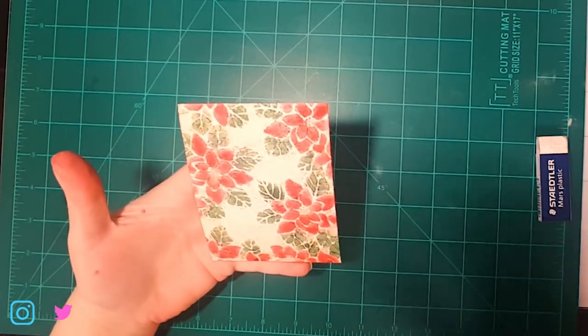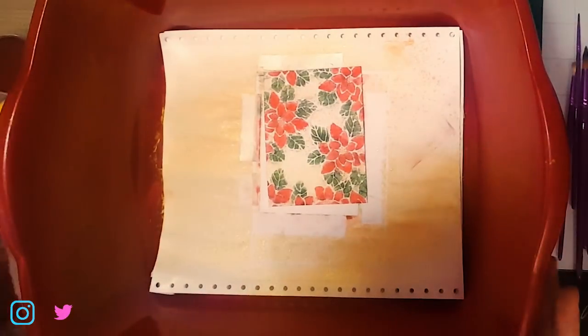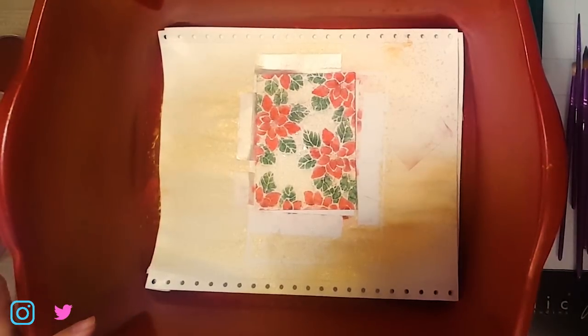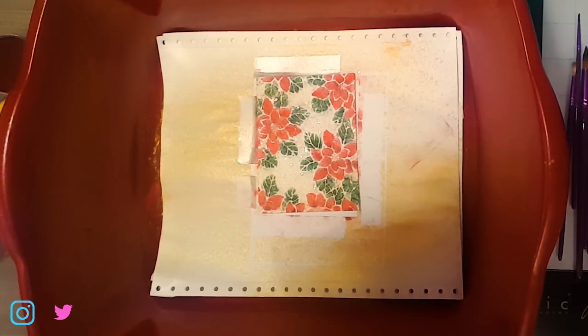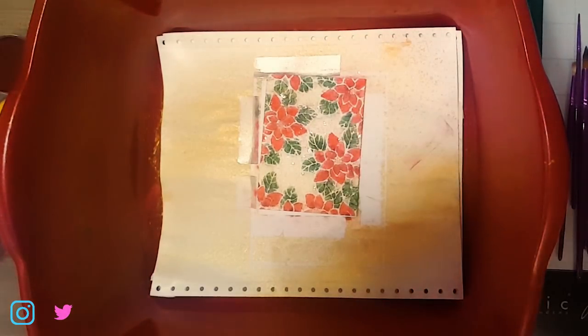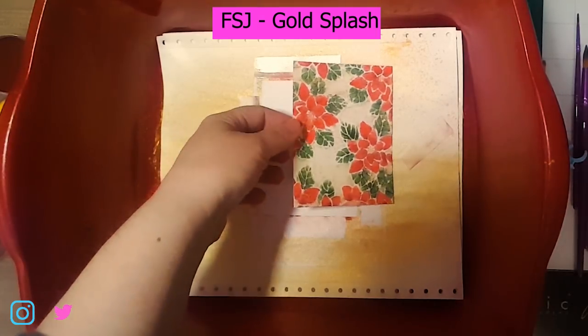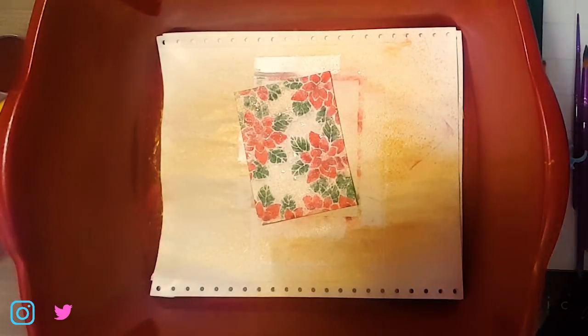Now that we've got that ready to go, I went ahead and did one spray, but I'm going to spray it again because we want to do it in layers. We don't want to do too much all at once or else the pan pastel will start to bleed. The nice thing about putting on this gold spray is that even though you have to be careful not to put too much on, that light layer also sets your pan pastel so it doesn't bleed once it's dry. I'll use the shimmer again mostly on the edges, and then let that dry.